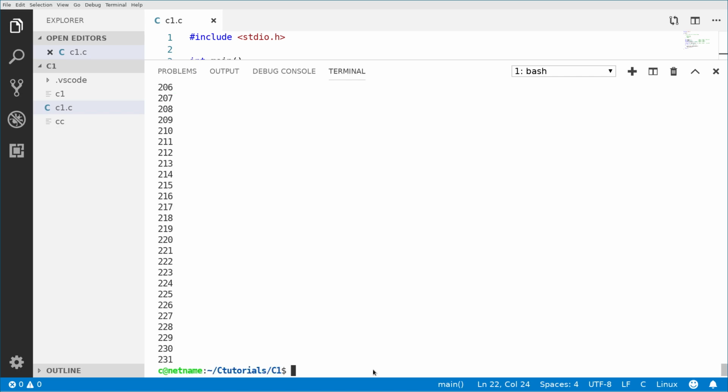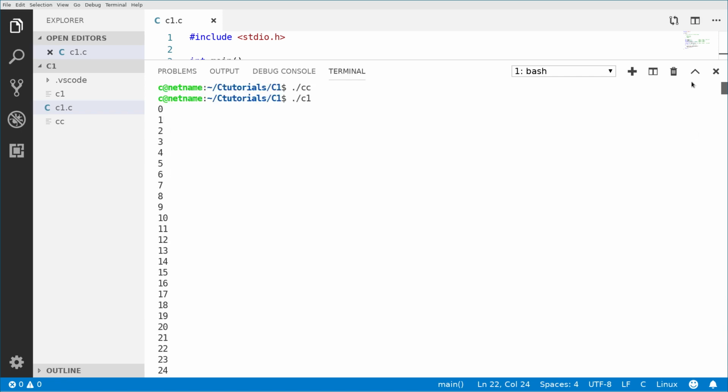Okay, and the program has run right here. So if we go back to the first line of output of this c1 program, we can find that it starts with 0, which was the default number, okay? And it goes up and up and up, but as you may notice, it goes past 127. It goes up to 255, as I told you, okay?